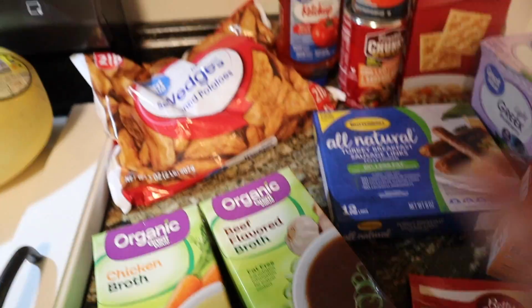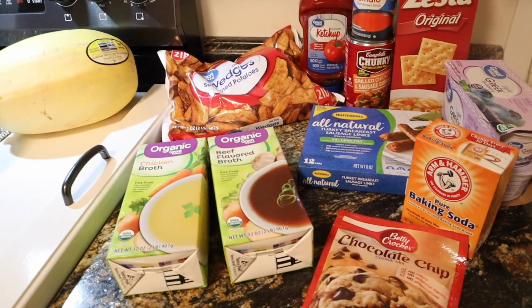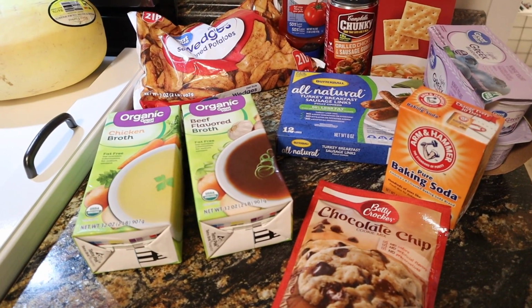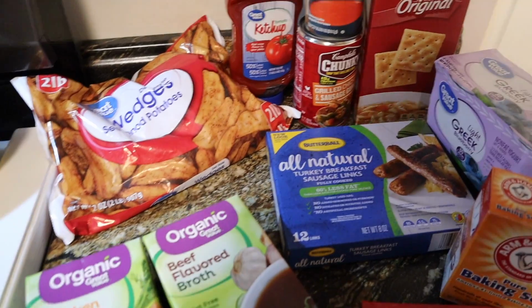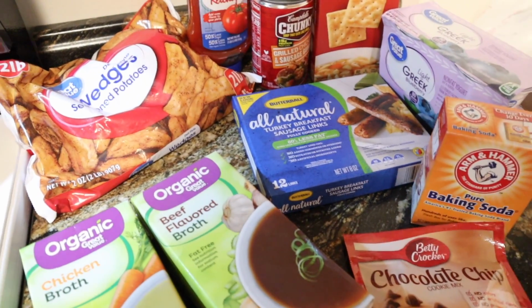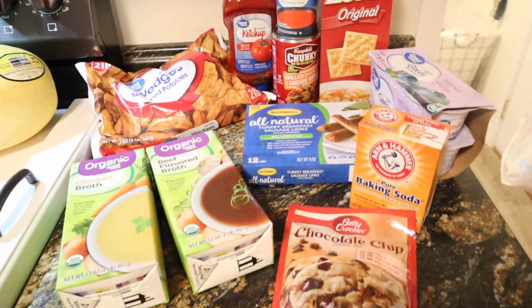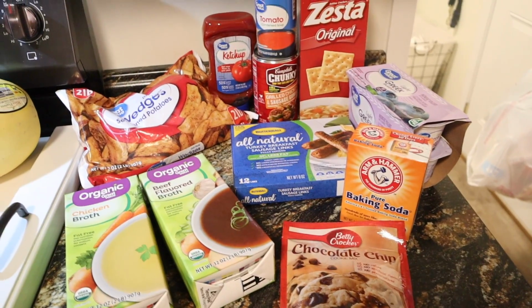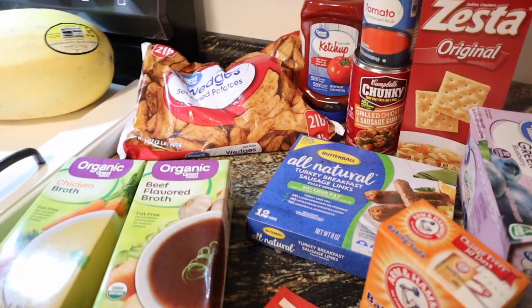I had a big plan, and I wanted to get a little bit extra with everything going on. But I actually managed to get some canned stuff last week, so I think we're going to be fine. My local stores have run out of a bunch of stuff, like toilet paper and cleaning products. So I hope that all of you have gotten everything that your family needs if you're going to be stuck in the house for 2 or 3 weeks or whatever's going on in your town. But that is my grocery haul.